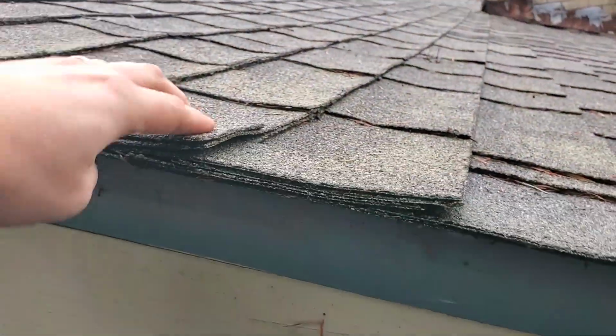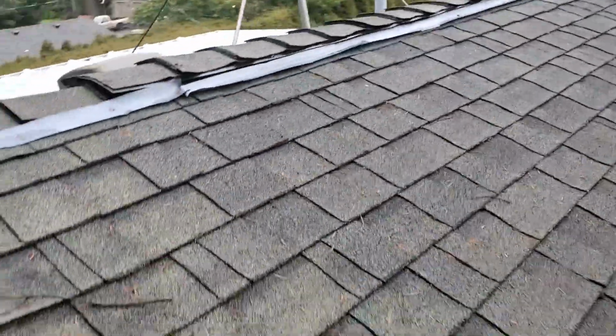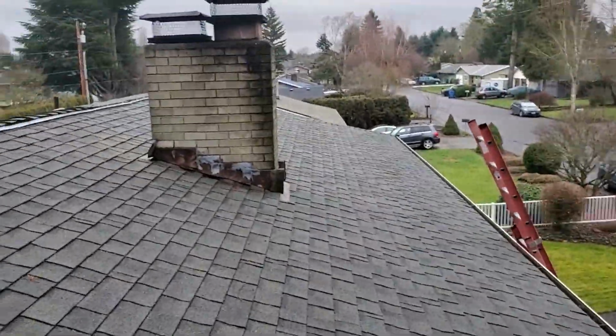See that nail? Sorry, I just blew it, guys. But yeah, you can see that nail, right? And that's why it's sticking up a little bit. I mean, there's nails all over this place, but I'm not even gonna look. I just know it's 2 layers. I hope it's not 3 layers. I'm probably gonna go along the bottom and check right before I leave when I take pictures.